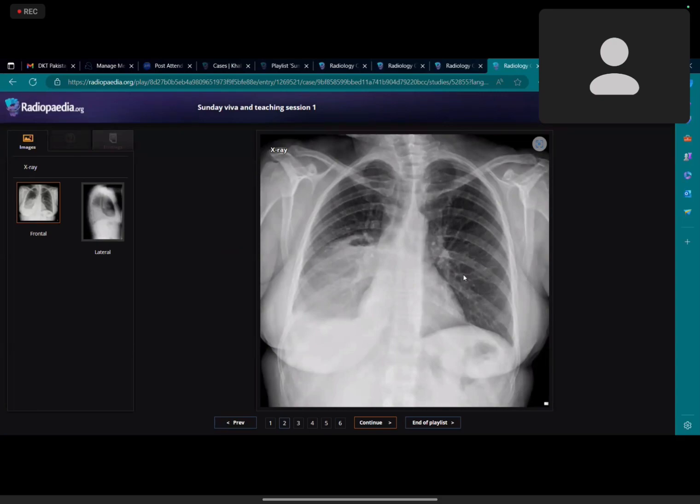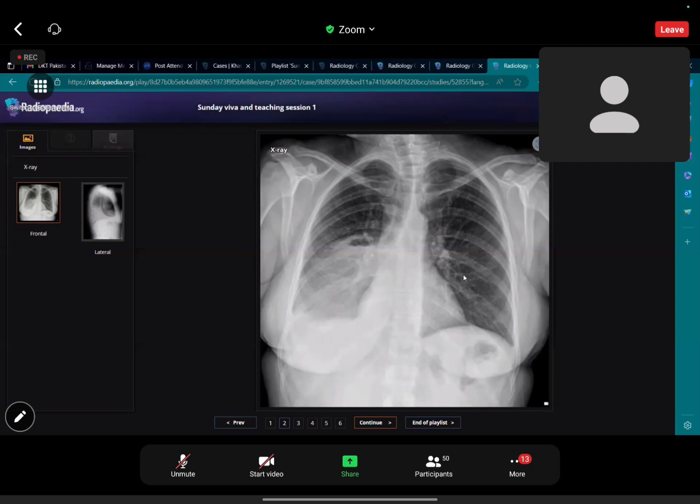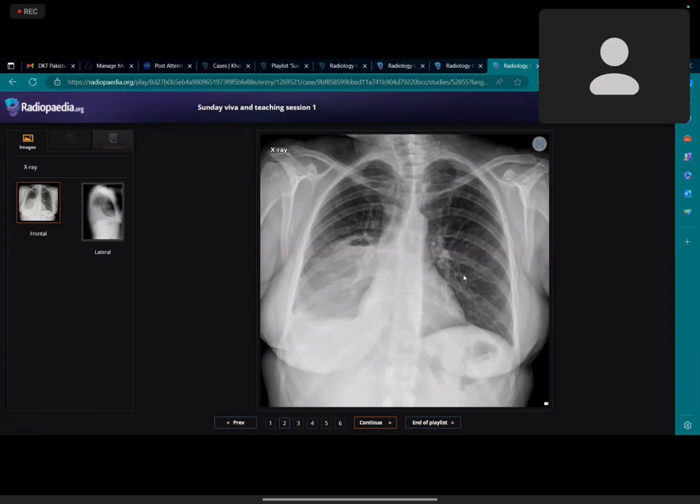There is opacification of the right lung mid zone with obliteration of the right CP angle. The right heart border is well visualized, so I assume this opacity is probably in the anterior mediastinum. I see a slight mediastinal shift towards the right side. I cannot see the pulmonary vessels through it, or the pulmonary hilar markings are obscured basically.